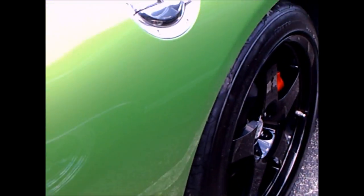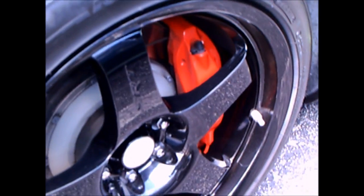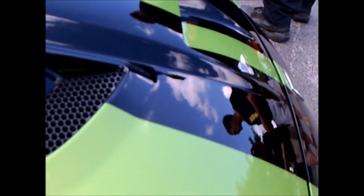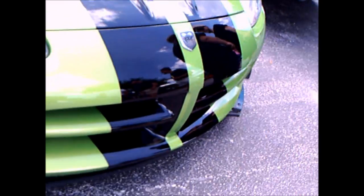I love the finish on this car — beautiful. The color certainly reminds you of the days back in the 60s when they had those vivid paint colors. They had plans to continue on with the Viper, including an 8-speed automatic, but you can't do that when the plant closes down. I'll give you a link to that article.